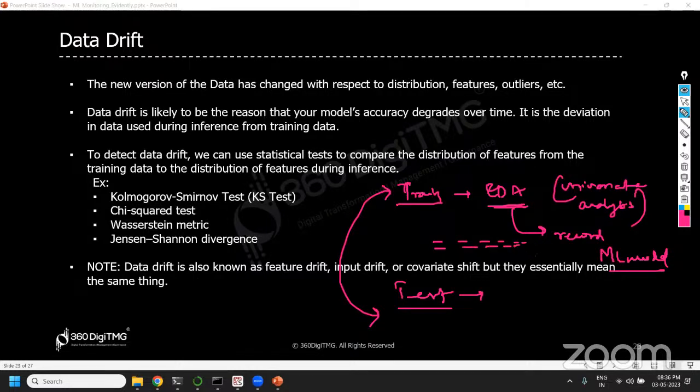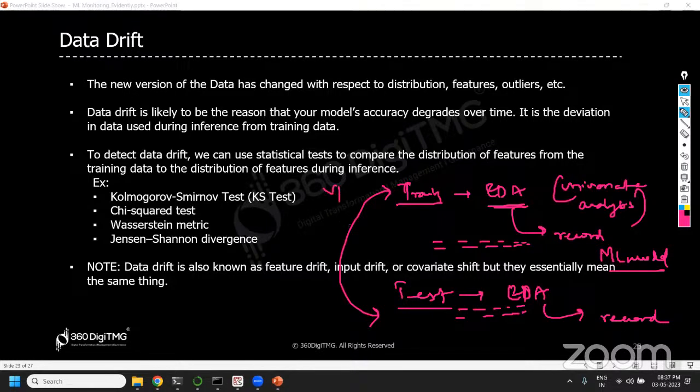So all those transformation steps applied on the training data set should be applied to the test data set. As part of that, we also do EDA, that is univariate analysis, on the test data set. These reports are also recorded.